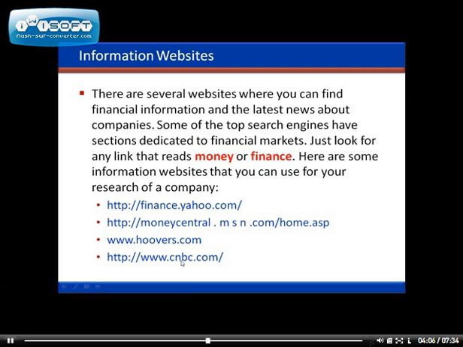And here are some of the information websites that you can use for research of the company. There is finance.yahoo.com, which should lead you to the Yahoo Finance site. I've used hoovers.com before, www.cnbc.com. And I will also additionally add a list of sites that you can use to research different companies.